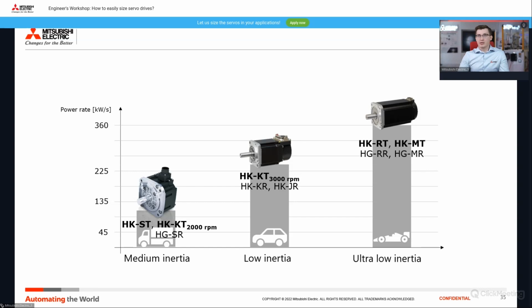Okay, it is true that you cannot drive a big load with Formula One cars, but on the other hand, they are very dynamic. I have never been in one. Of course, I look at them on TV, and you can see that acceleration, deceleration is normal for them. They are very dynamic. They will quickly react to any change. Of course, they also have very high velocity, and this is like the ultra low inertia motors. So the load you can drive will not be very big, especially compared to medium inertia, but the reaction time, how quickly you can accelerate, will be very, very high.